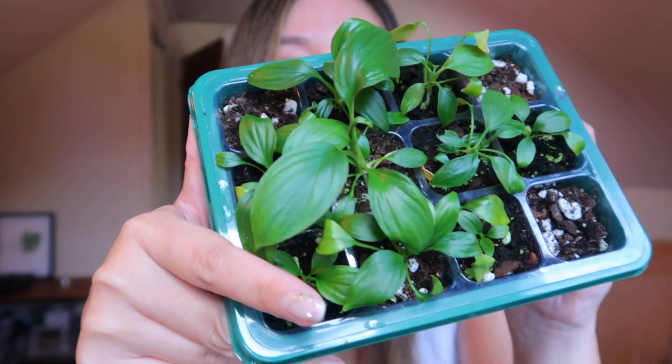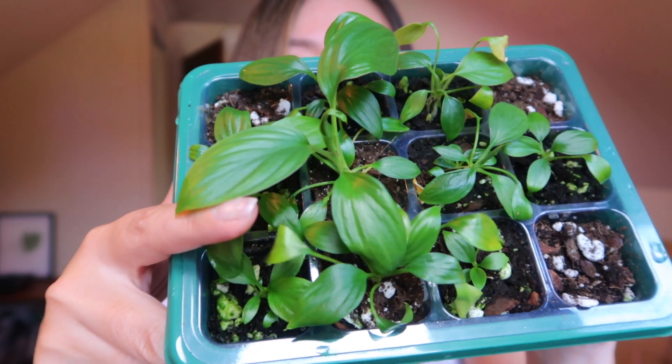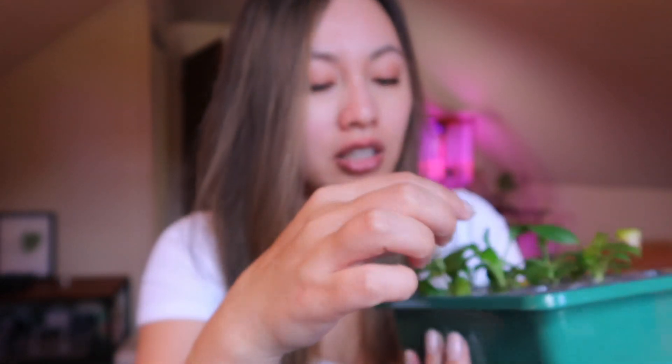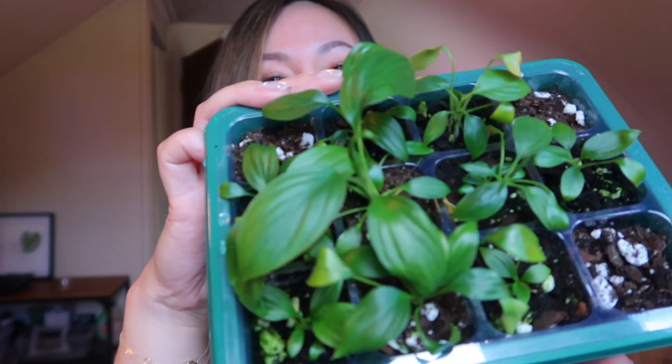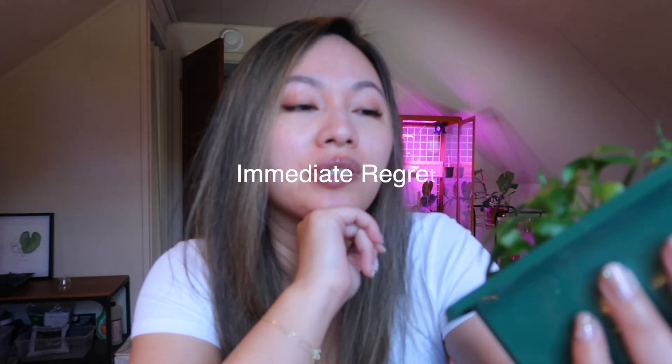Lastly, I have the Rubicent, which is supposed to be variegated as well, but still very green. I don't think this one does very well close to the grow light, because it started giving me yellow leaves and they feel very soft — still very juvenile to me. When my plants are closer to the light, it's almost like it's drying them out too much. So I think I'm going to have to move these guys further away from the light and it'll do better. Still very green, kind of disappointed. Maybe I should have invested in white wizards and pink princesses.